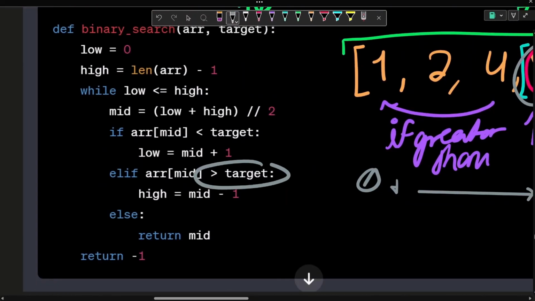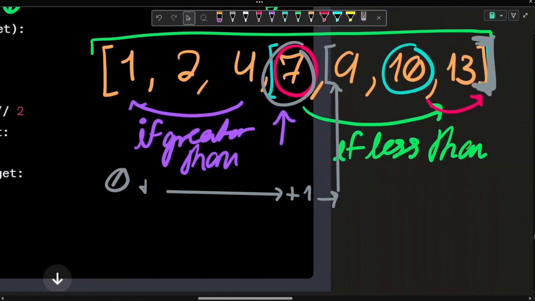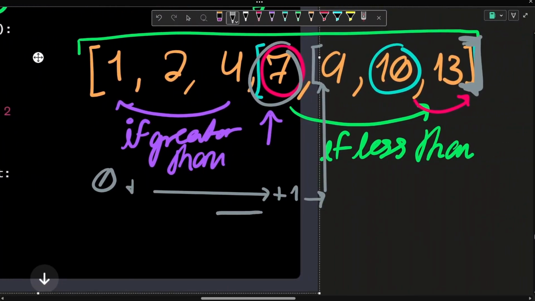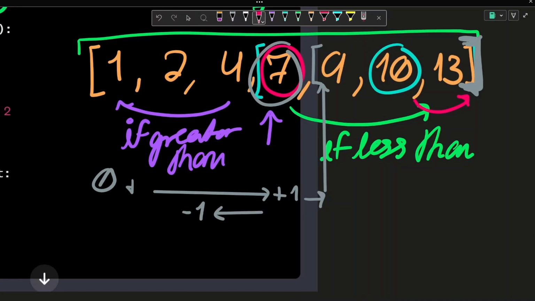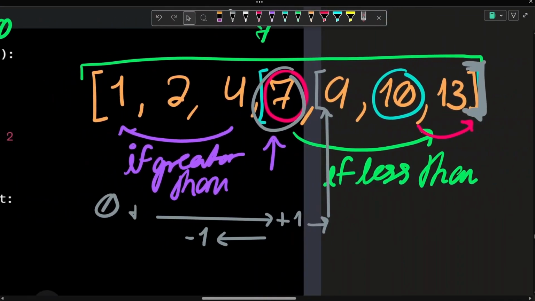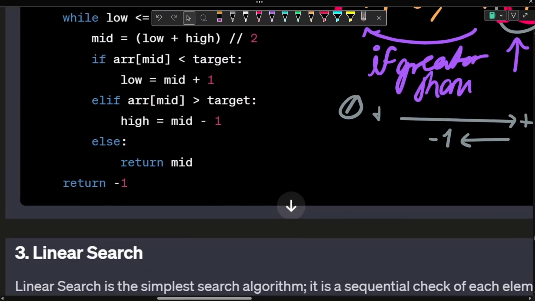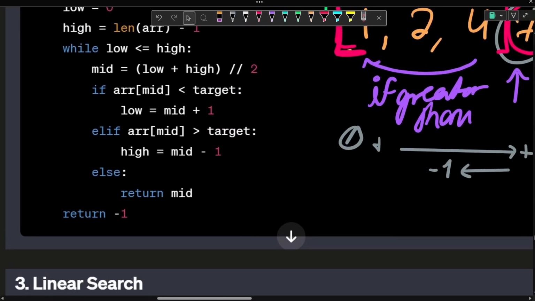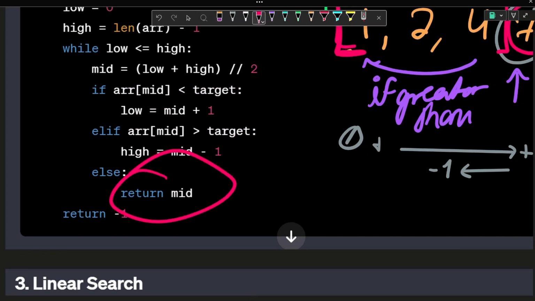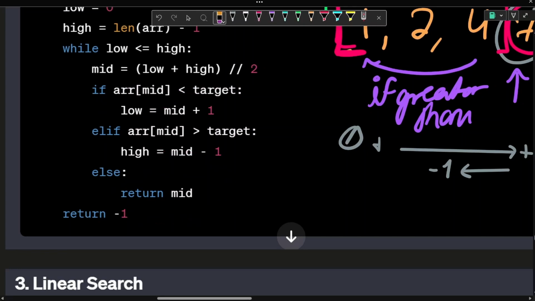Otherwise, if it's greater than or equal, then we want to move from 0 to the middle minus 1. So then we're instead searching from here. So instead, our highest point, searching from 0 all the way to here, right? Because we haven't updated our lowest point yet. Otherwise our else statement handles any other case, which means that our element is actually the target, which means you can just return the middle point or the index of that.